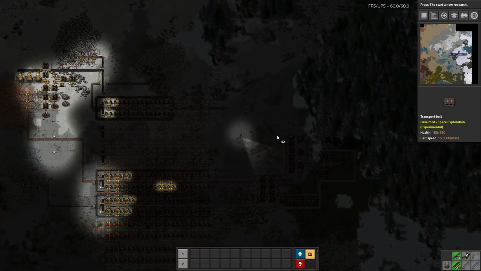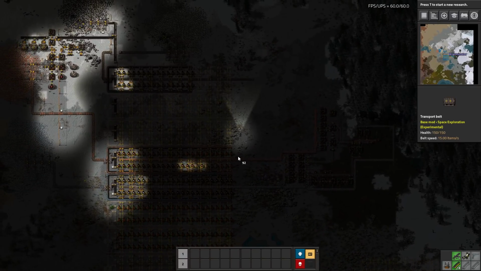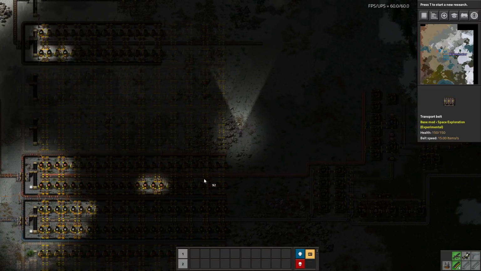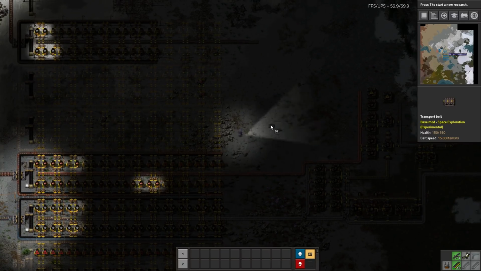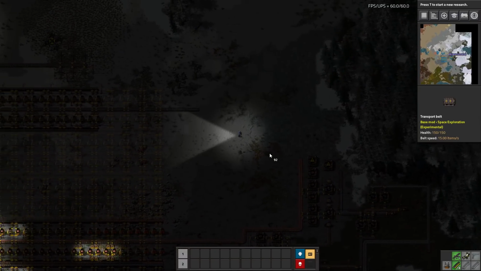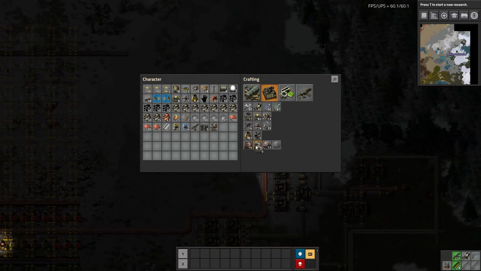But we do need circuits, and where do circuits want to go? Well, we still need the copper and the copper cable to make this. And this smelter maybe could supply it. We could just build circuits right here. And then just block all of our other smelters. Why not? We're going spaghetti.